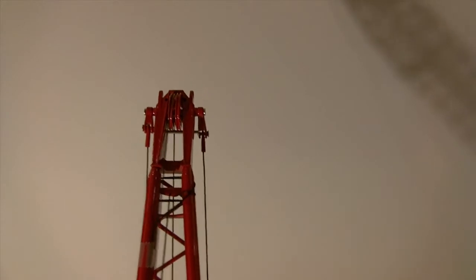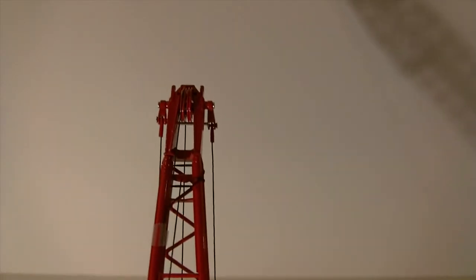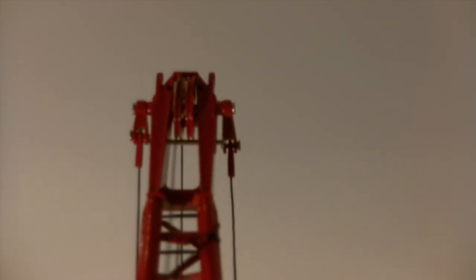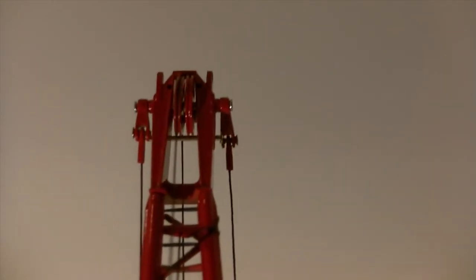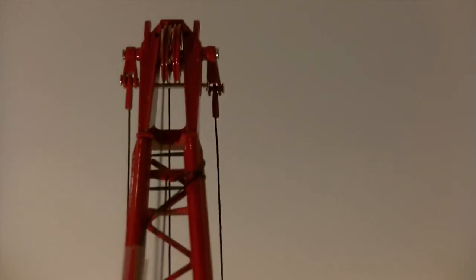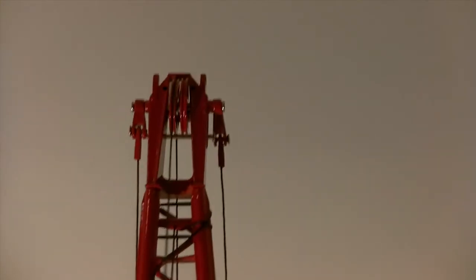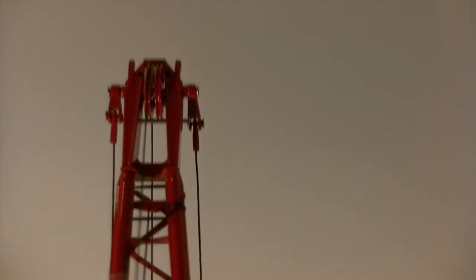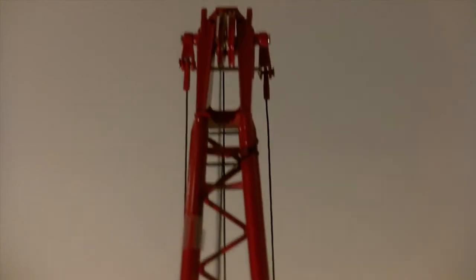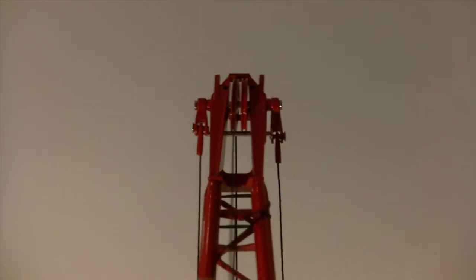I've got a little setup going here. Right up here on the jib tip you can see two pieces. The one on the right is much longer than the one on the left from the point of view you're looking at. The one on the left is the piece that is wrong compared to all the ones I've seen in pictures and on YouTube. The pennant lines — the black straps that go up and attach — connect to those two little red pieces on the top.